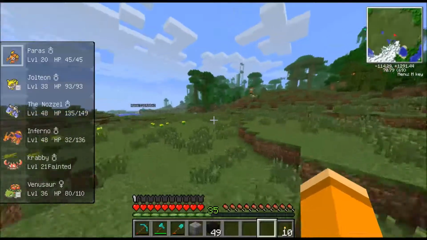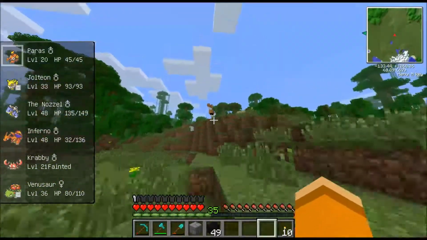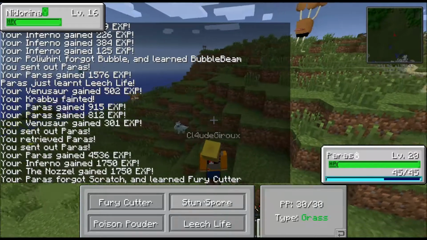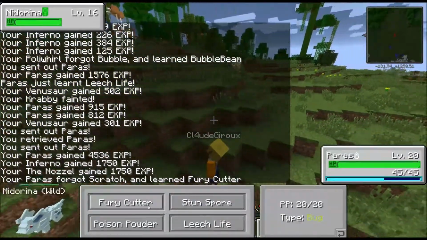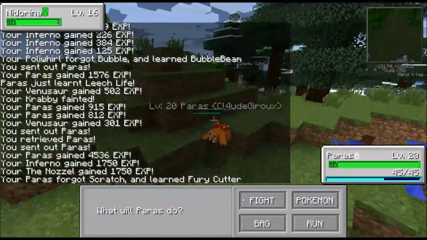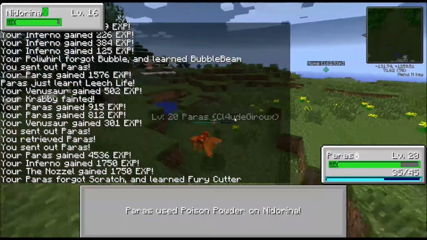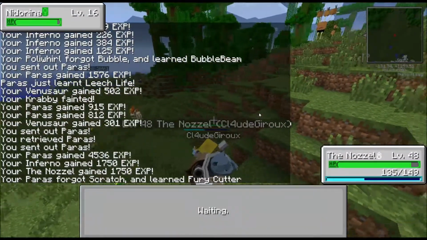Took some damage on that battle. What level is this Dotrio? Oh, Nidorino wants to fight. And I'll just fight it with the... a Fury Cutter? It is not very effective. Okay. Poison Powder. Alright, so that's not going to work out very well, so go Blastoise.